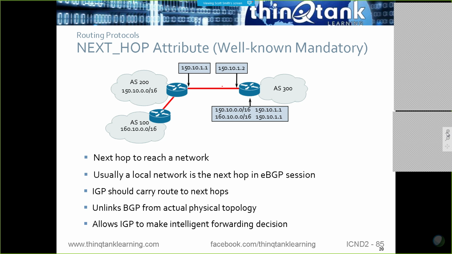What do they mean by the IGP should carry the route to the next hop? It means that within the cloud, the interior protocol should route the traffic to that destination. BGP is not used within the cloud. BGP is used to get from cloud to cloud. So you have to imagine that within each of these clouds, we have an internal routing process taking place. AT&T doesn't run BGP inside their network. AT&T runs an IGP inside their network, most likely ISIS.